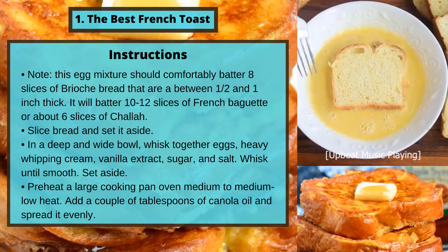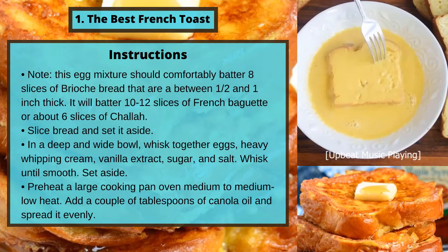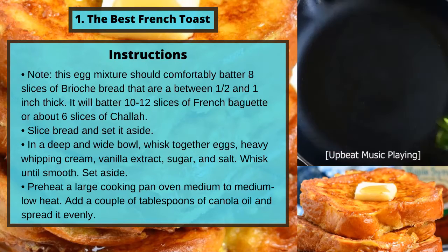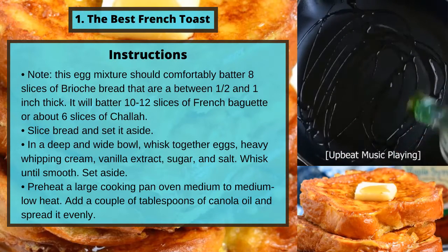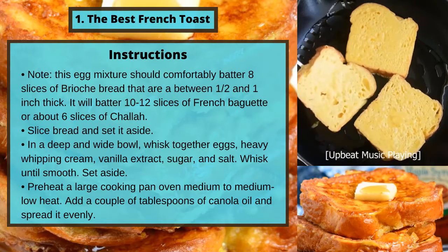In a deep and wide bowl, whisk together eggs, heavy whipping cream, vanilla extract, sugar, and salt. Whisk until smooth, set aside. Preheat a large cooking pan over medium to medium-low heat. Add a couple of tablespoons of canola oil and spread it evenly.